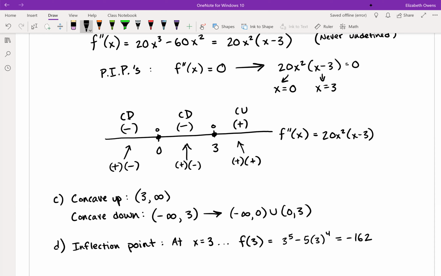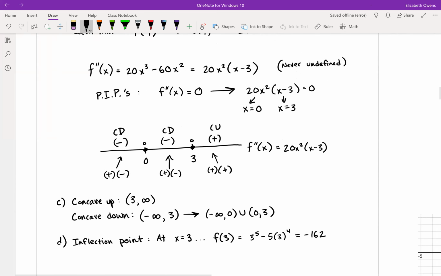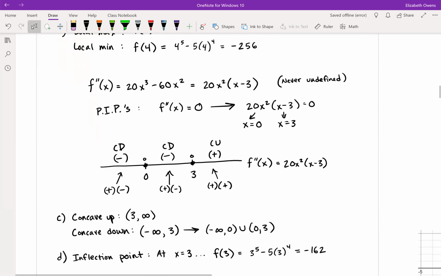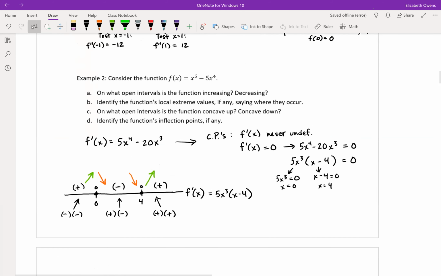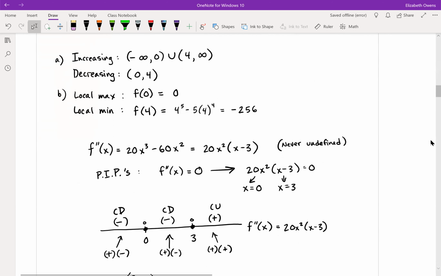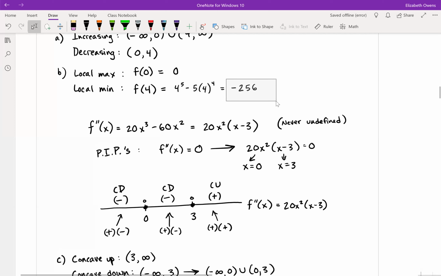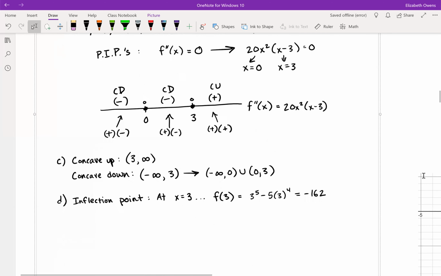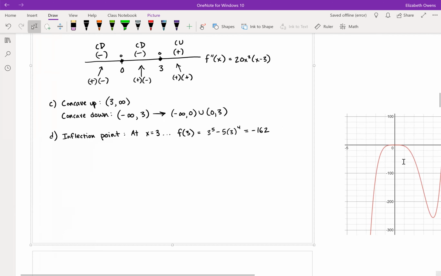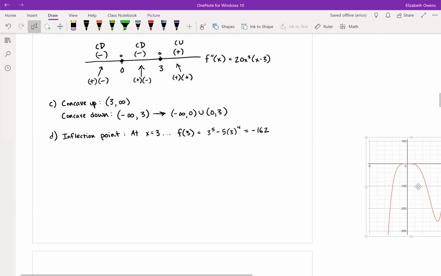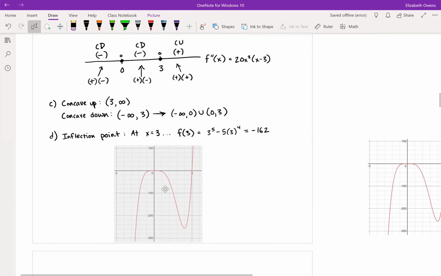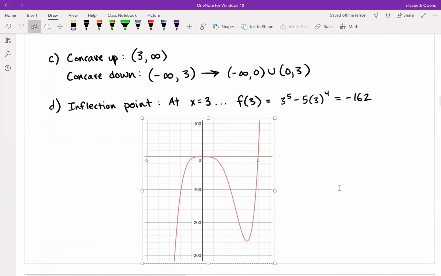So we found everything to do with the second derivative here, concavity and inflection points. Now, the one last thing I want to tack on to this example is to look at a graph of this function, x to the 5th minus 5x to the 4th. I did graph this one in advance so I could play around with the window a bit. As you can see, we get some pretty large negative y values. So let me pull this in. Ta-da! That's the function.